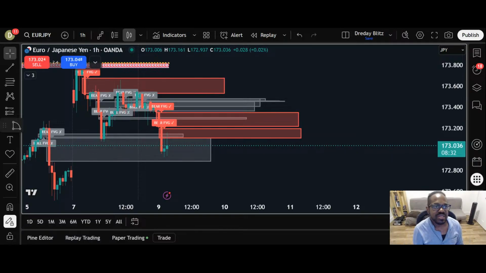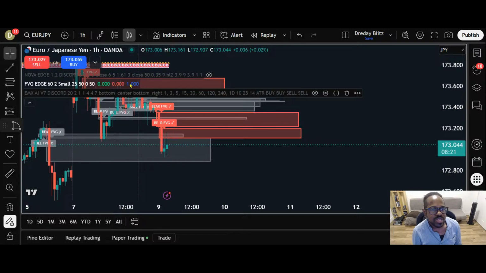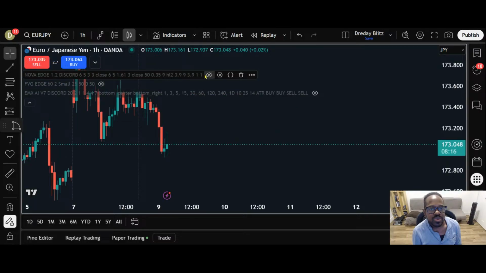Like I said, the 1 hour is showing you a buy setup. It's buy, but it's starting to reverse, because when you look at the buy on Nova, let me check. I'll close this and open this.